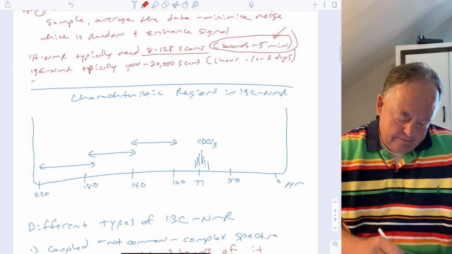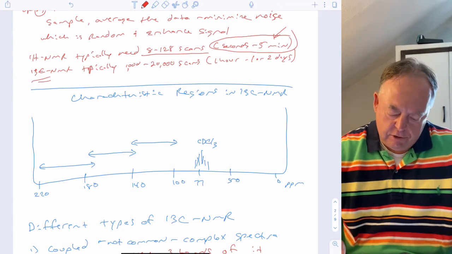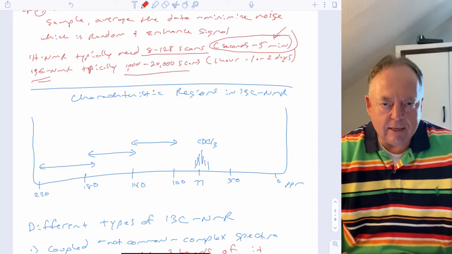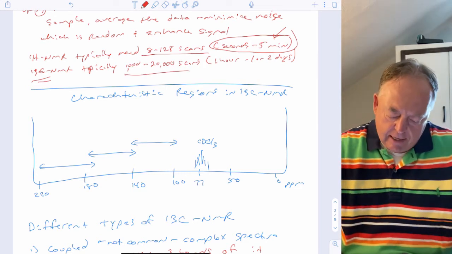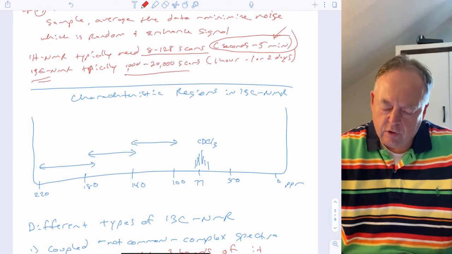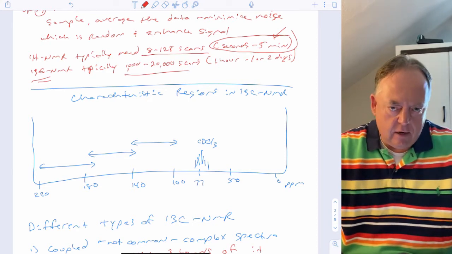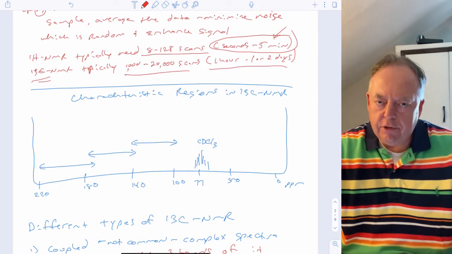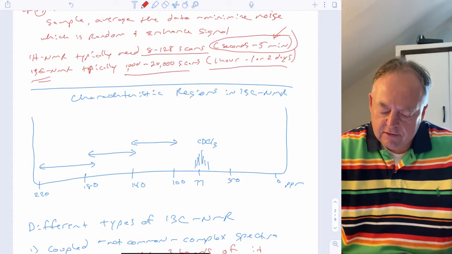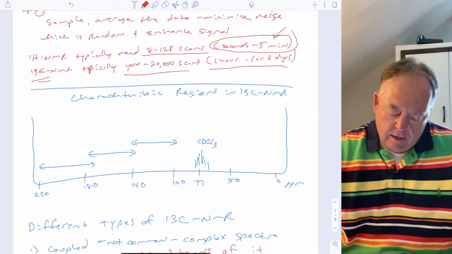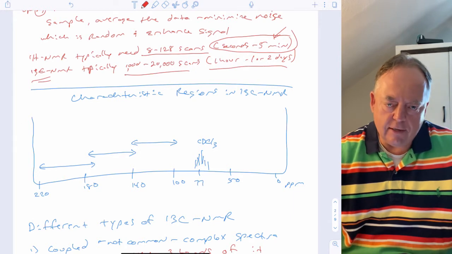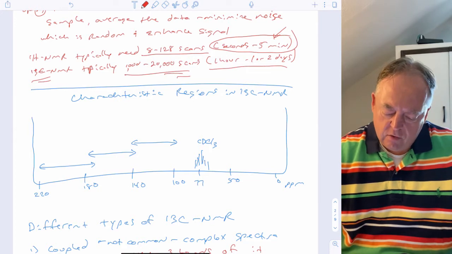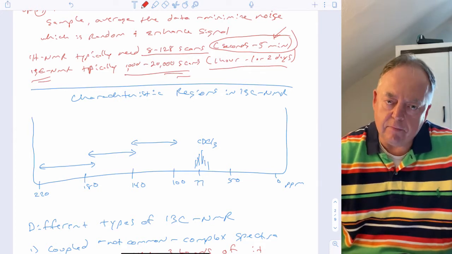But for carbon-13, since it's less sensitive and there are fewer carbon-13 nuclei present, if you can't make a really concentrated sample, then you have to do a lot of scans instead. So you may scan your sample 1,000 times or 20,000 times or 100,000 times and take the average of all of that data. If you have a really concentrated sample, you could do maybe 1,000 scans or less in an hour. But if you don't have enough sample to make a really concentrated sample, then you have to go to 20,000, 100,000 scans or more, and that can take 1 or 2 days to do that experiment.